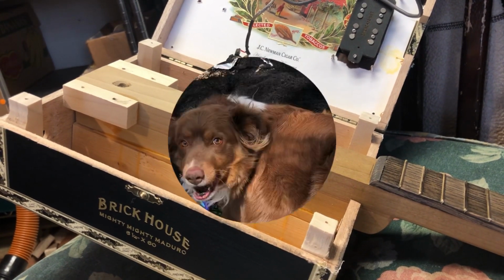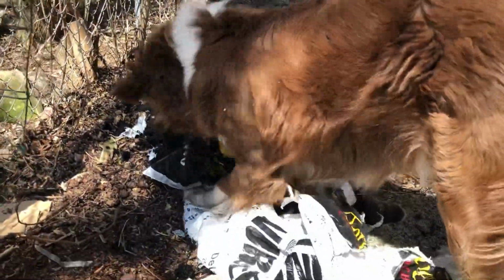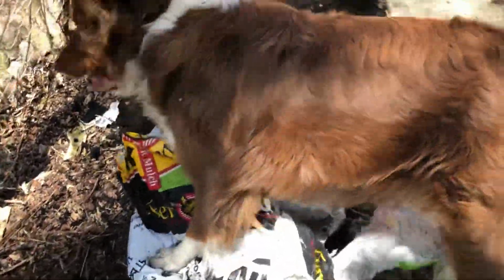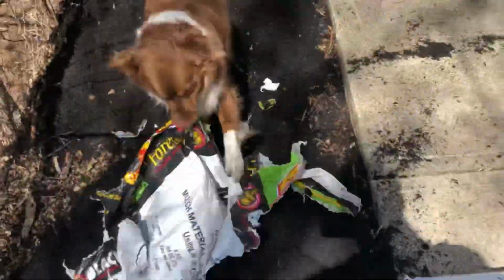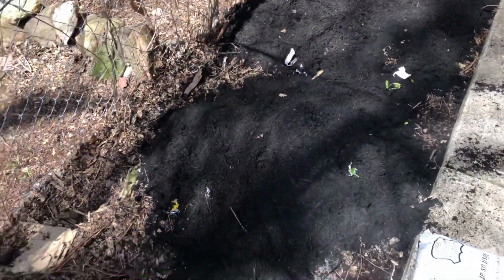See what happens. Whoa, whoa, whoa, what are you doing? Spread the mulch. Spread the mulch out. Good. No, spread it out. Don't shred the bag, you're going to make a big mess, dude. Just spread it. There you go, good. Nice. Whoa, you're making a bigger mess than it needs to be. Just spread the mulch out, bro. Look, here, just give me that. Got one more bag to do. Kind of sucks though, because you're making a bigger mess than it needs to be.